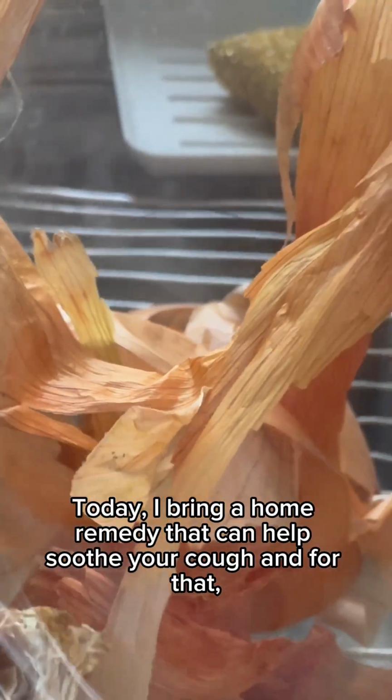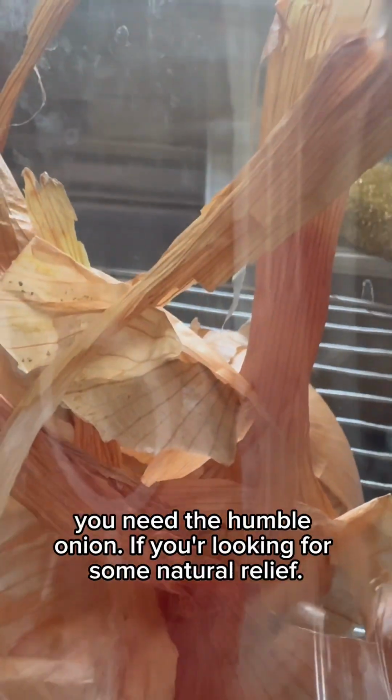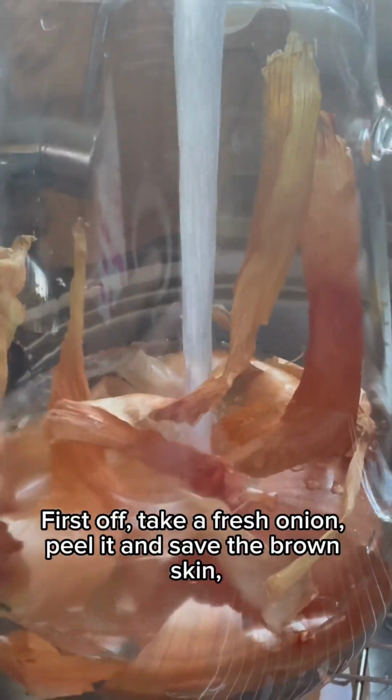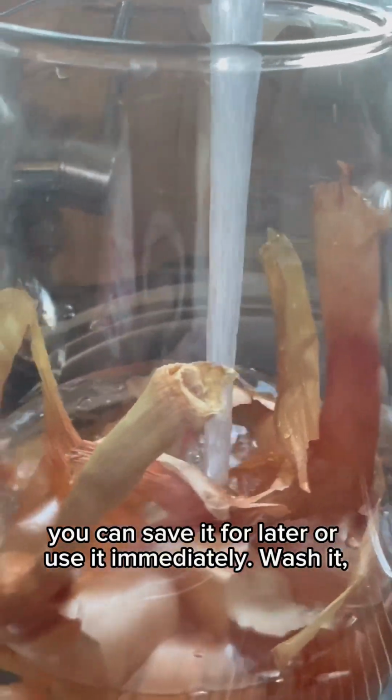Today I bring a home remedy that can help soothe your cough, and for that you need a humble onion. If you're looking for some natural relief, let's take the fresh onion, peel it, and save the brown skin. You can save it for later or use it immediately.